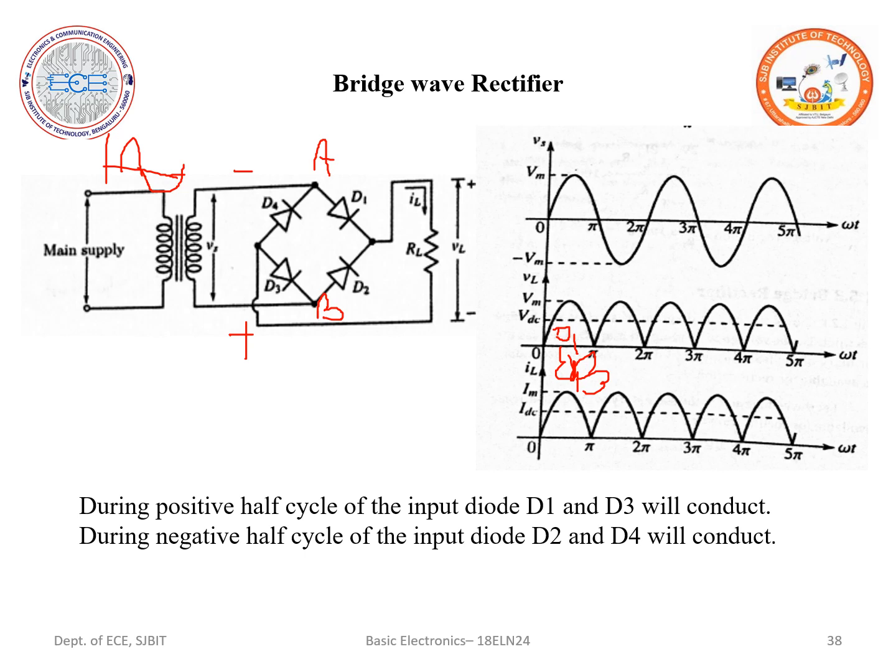Similarly, what is going to happen with respect to D3? Because this is a positive terminal, I can say my diode D3 is in the reverse bias condition and my diode D4 is in the forward biased condition. So during the negative half cycle of the input, I can see my diodes D2 and D4 are forward biased and it is going to act as a closed path.